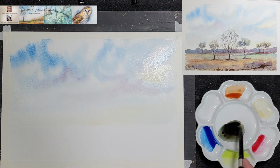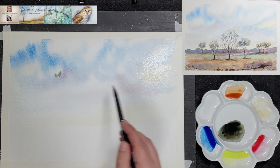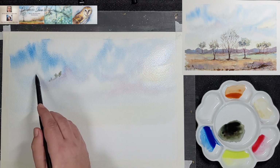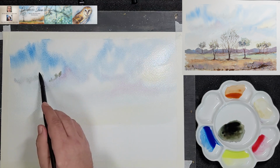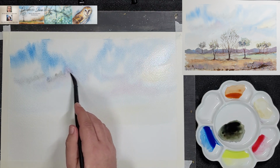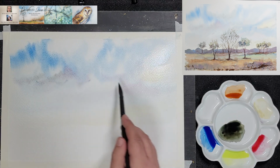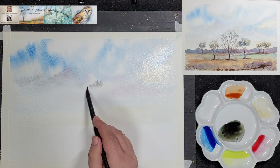Here he adds some of the dark grayish green that he mixed. When it mixes with the Quin Red on the paper, it creates a beautiful gray shadow. He keeps blending the colors in the sky to make sure there are no hard lines.